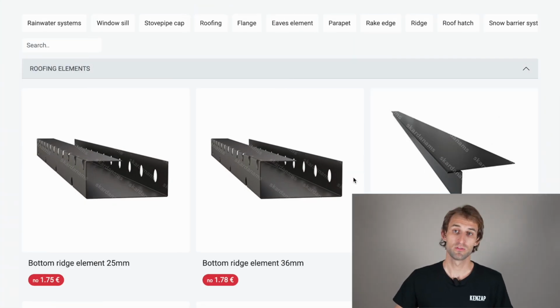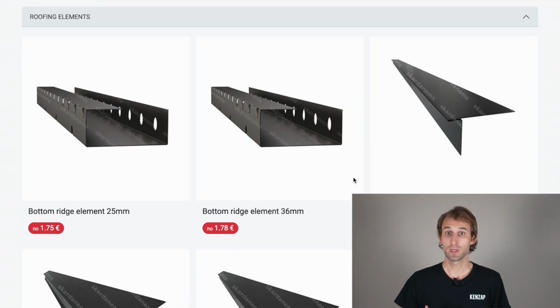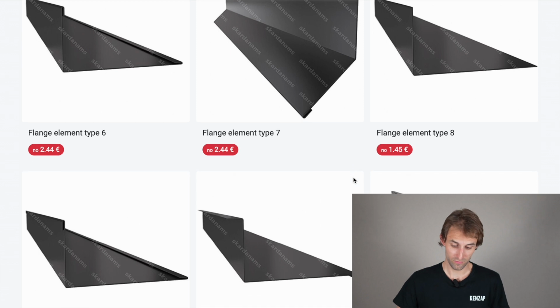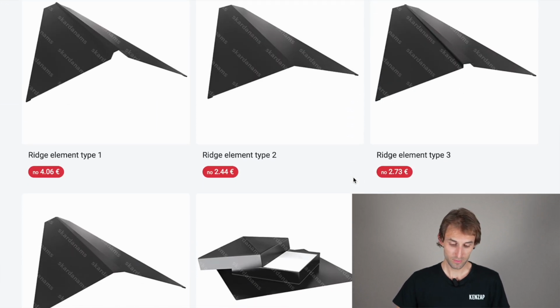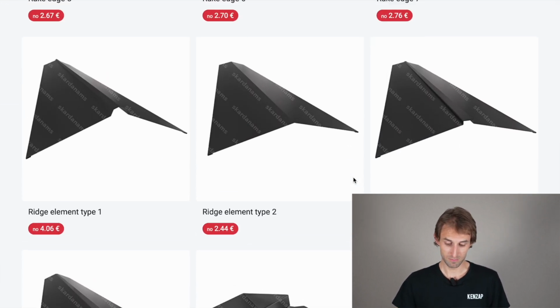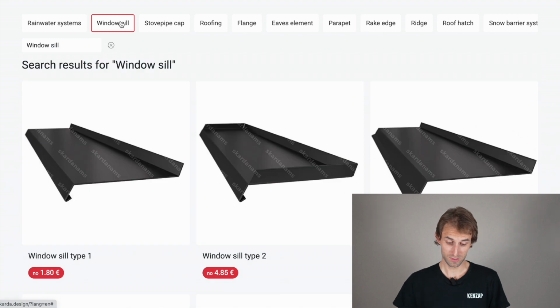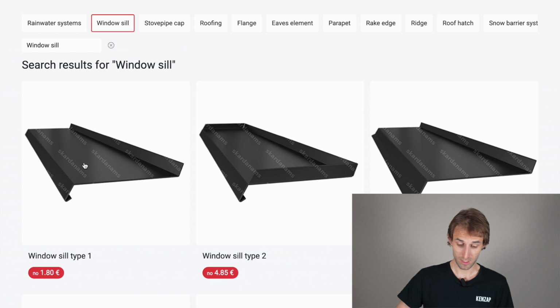When I'm navigating to the website of the company that creates these types of products, I can see a variety of options to choose from. Even if the products are within the same category, they may have a slightly different design. So let me choose the window sill example here, and I'm clicking on the very first record in this row.